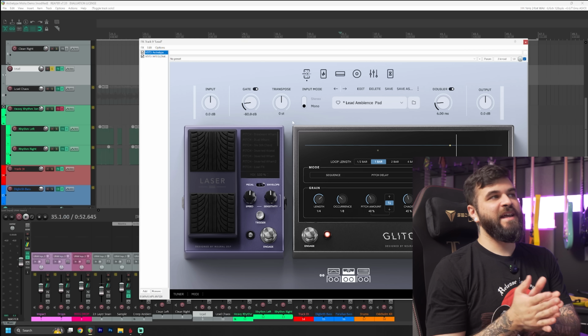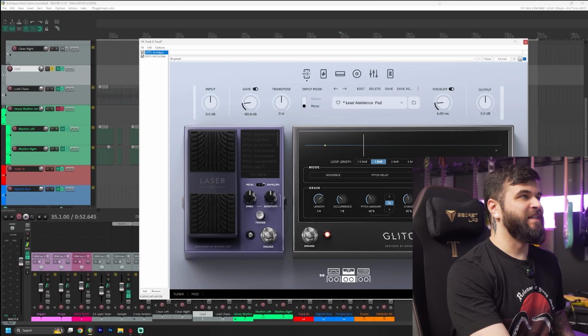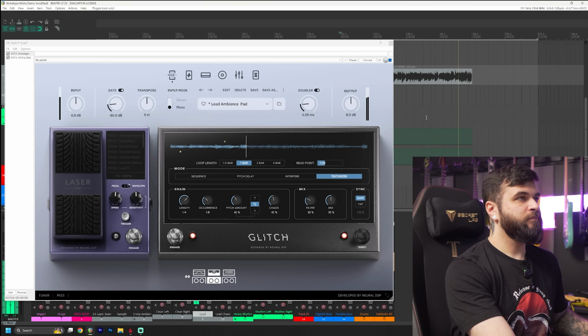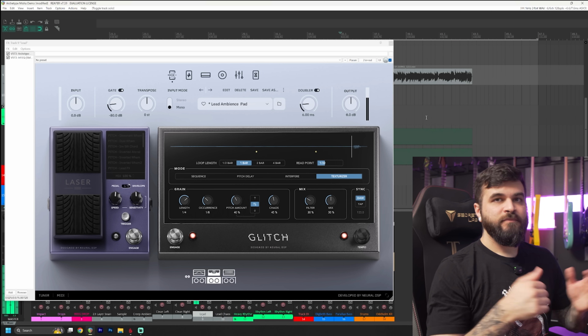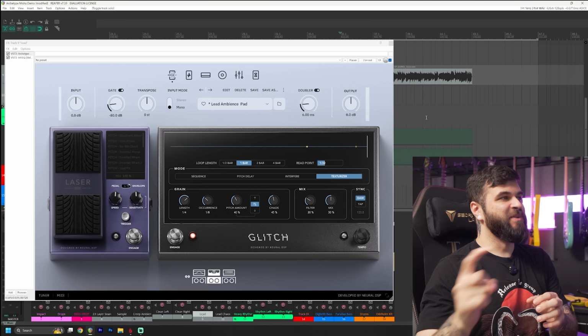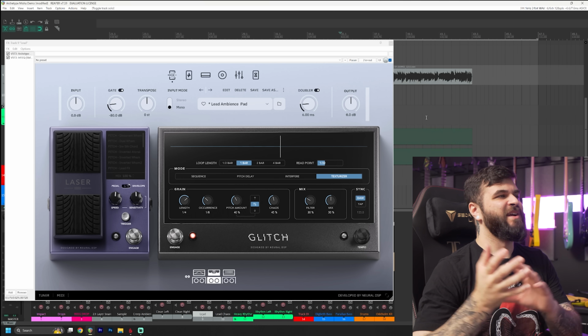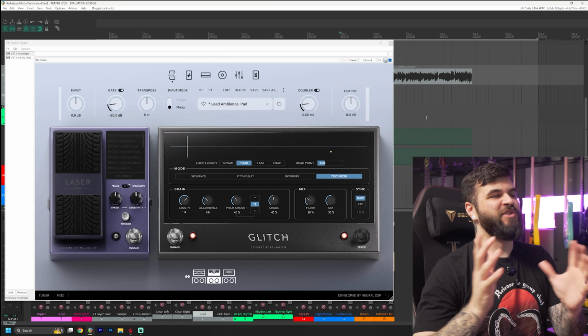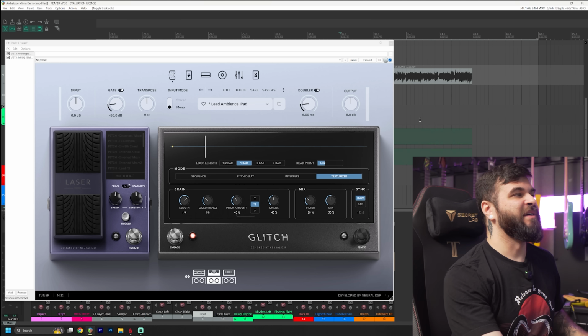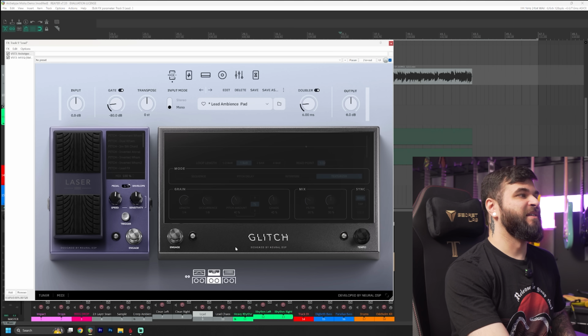Okay, and then last but not least, I had an ambient lead pad tone, which sounds like this. So at the very end there, that's where you can really hear the glitch and what it's doing. So it was kind of looping one bar over and over and over again and adding that really weird granular delay after it. I thought it sounded really cool, especially for that more textured lead, I guess you would call it. So if we turn that off, for example, it's gonna sound like this.